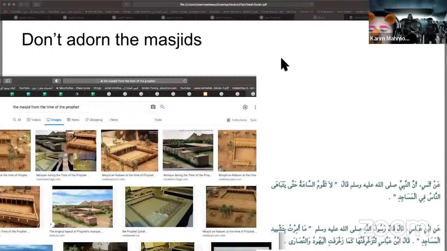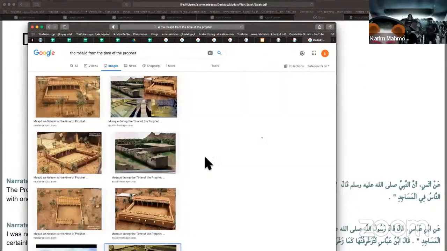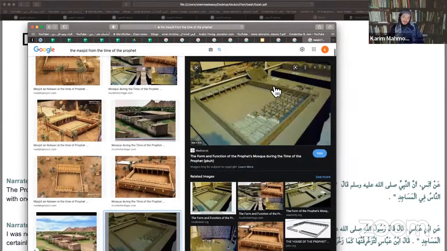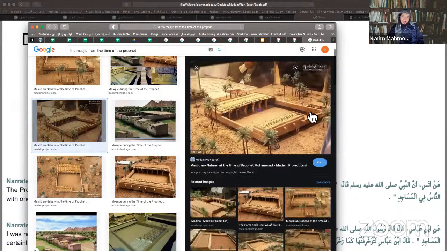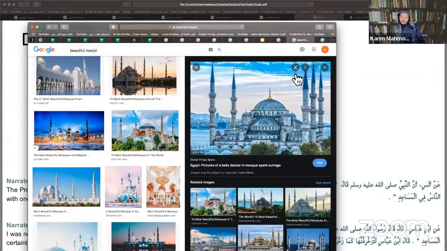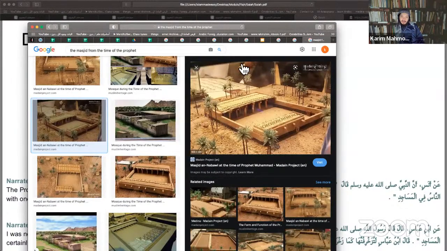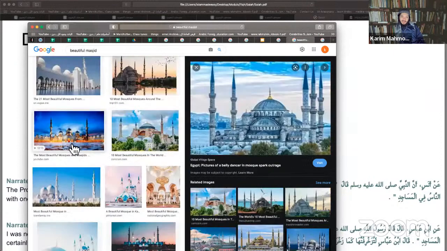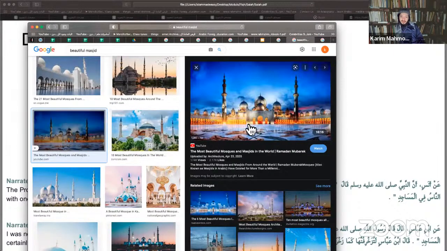Take a look here. Okay, see this? That's kind of what it looked like. So this sort of thing, right? I don't see any nice, beautiful minarets like these guys. I don't see any cute sticks here. What about the nice, beautiful dome? I don't see that nice dome or amazing stuff and all that. It didn't have any of that.